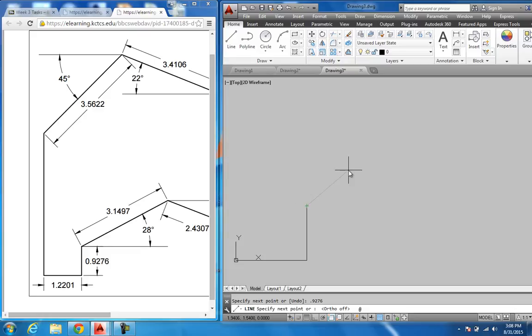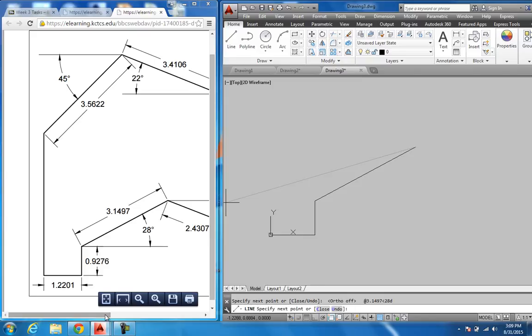So all you have to do is type in your distance, which is 3.1497, and then put this in there. That means angle in AutoCAD. Okay? And then type in your degrees, which was 28, and then hit D for degrees and hit enter. And you see how that shot that up there for you?